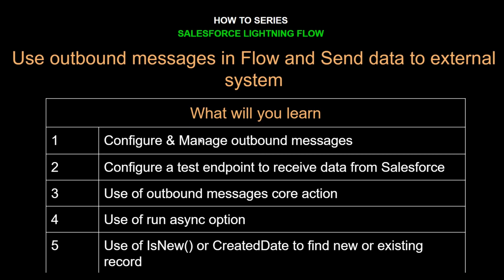We don't want to do it in a synchronous fashion because we are dealing with an external system. In case something goes wrong and the test endpoint is down for some reason, we don't want to break the main chain of actions. That's why we want to use the run async option, which is supported in Flow. We will also check on how to use that.